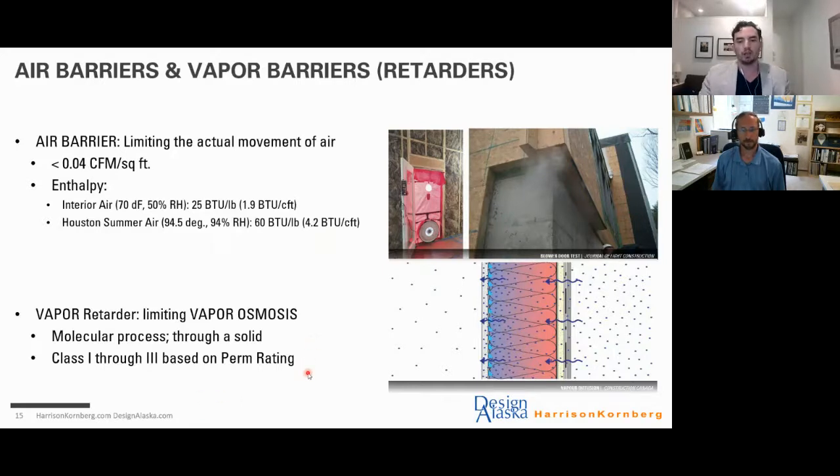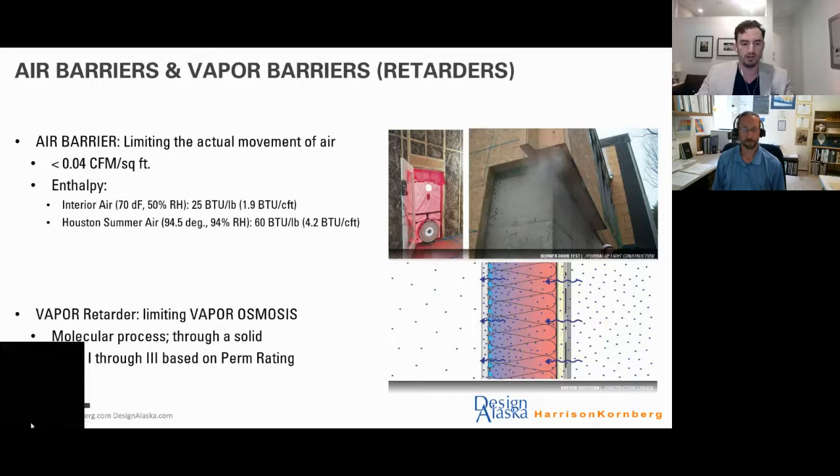So class 1 is essentially a vapor retarder, and then slowly work their way up. Also just a reminder that all of the layers in your wall assembly have some vapor retarding properties to them, even the ones that aren't necessarily designed that way. So we've already mentioned latex paint and interior vinyl wall coverings, but insulation slows down the movement of vapor. Your drywall slows down the movement of vapor a little bit. So we have to look at this as a holistic process.